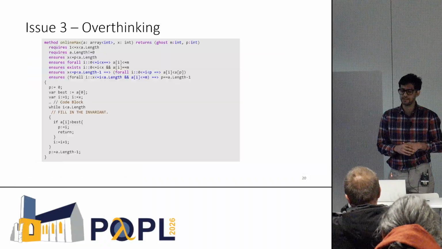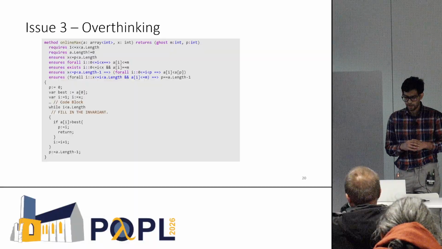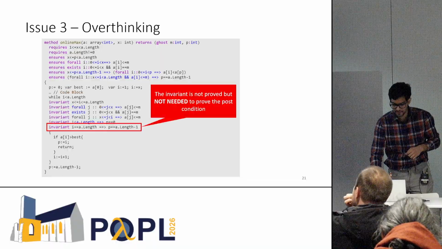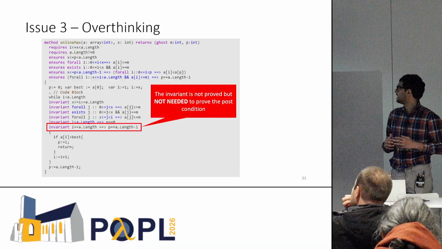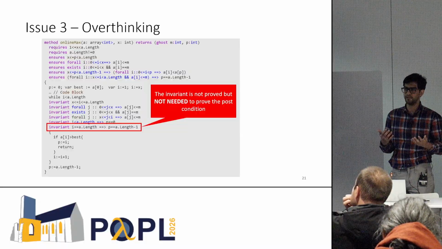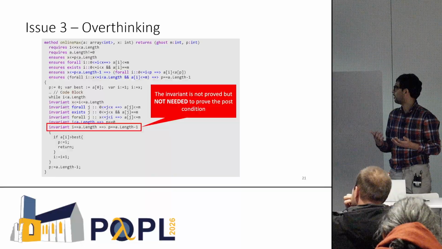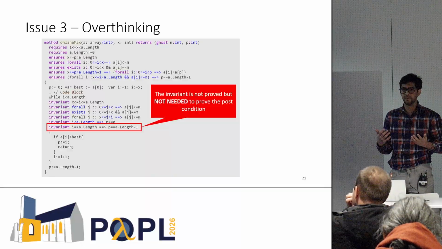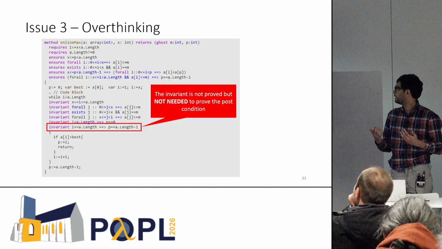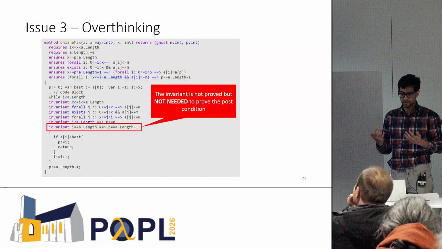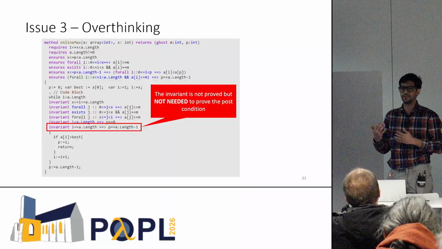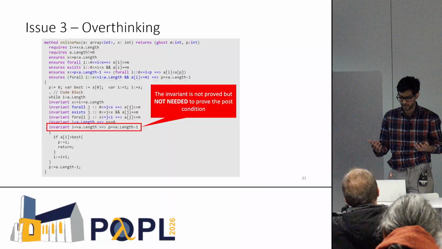The next issue we figured out is that the frontier models are quite verbose. That means it adds way more invariant clauses than is actually required. So if one of them is not proved to be inductive, then the entire proof fails. But what we observed is that if we just ignore that specific invariant clause, with the rest of the invariants it can actually prove the property.